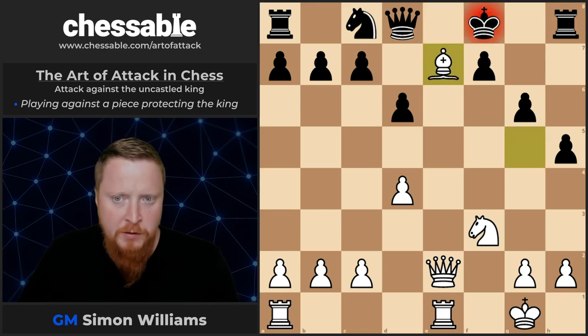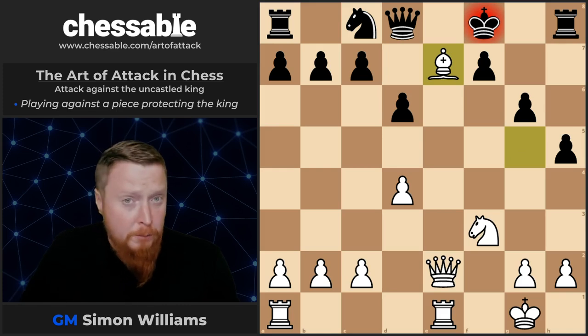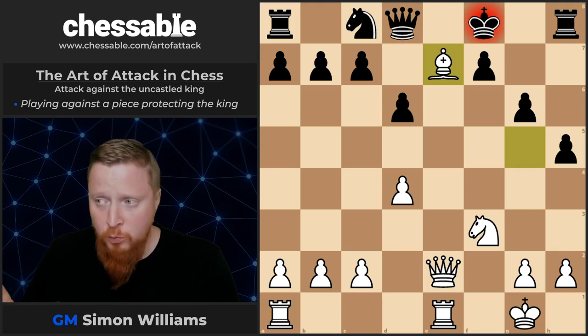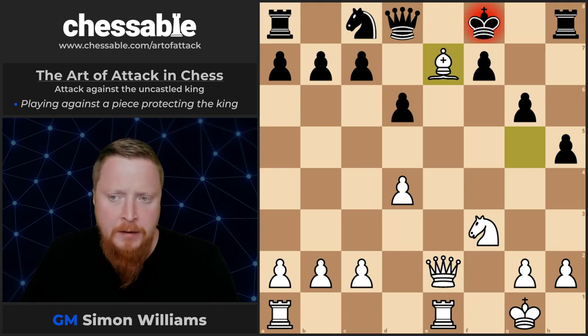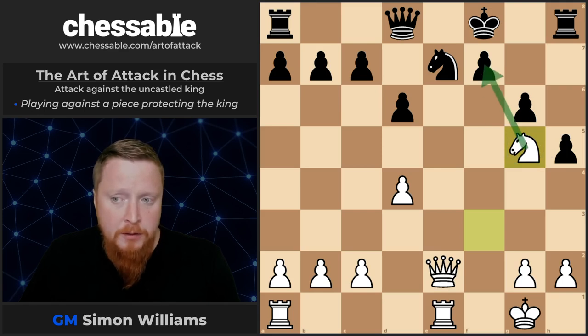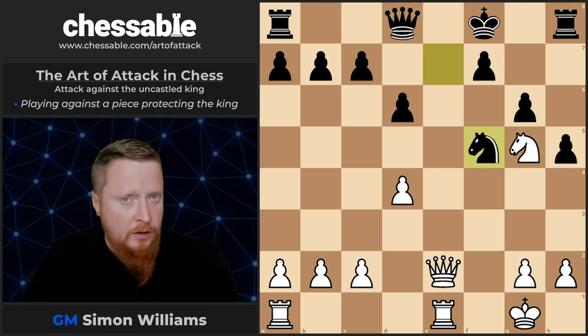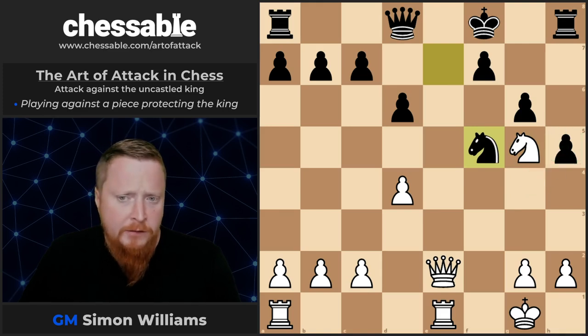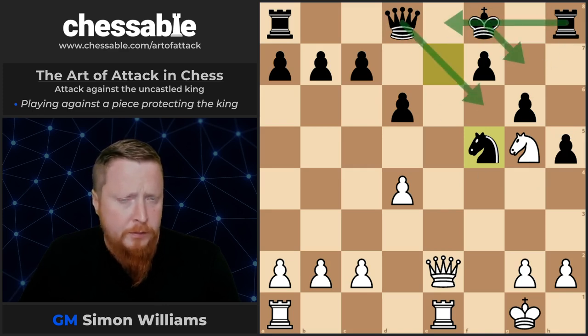We have to go bishop takes bishop. We have to try to keep some initiative. We are a pawn down here. So again, like a lot of things, if we let black consolidate, we're just going to be a pawn down, probably lose the ending. And in this position, there's not really many active ways to continue. You could try something like knight g5, aiming for f7, but hopefully you saw that black has knight f5. This knight is very well stabilized there with a pawn on h5. And there's no way white can get through here. Black will go king g7, put a rook on e8, queen on f6, super solid.